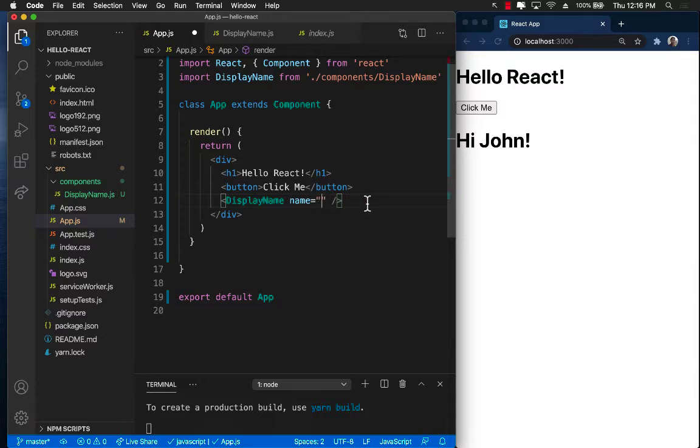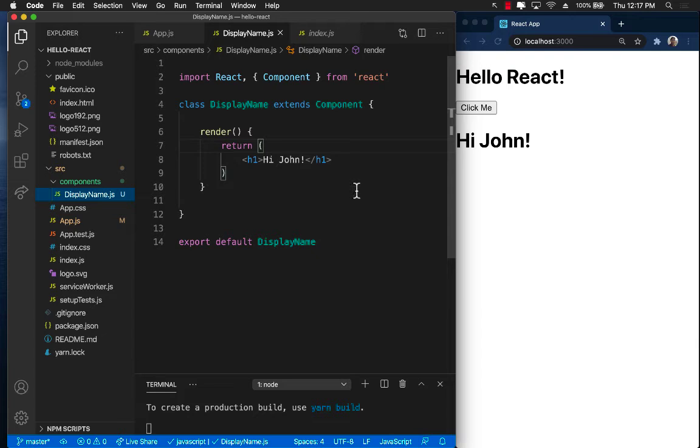Over here, I can provide some sort of a name that I want to pass in. So I'm just going to say Mary Doe. So now I'm going to pass Mary Doe to the display name component. Let's go ahead and go to the display name component and see how we can extract the value, how we can access this Mary Doe name.